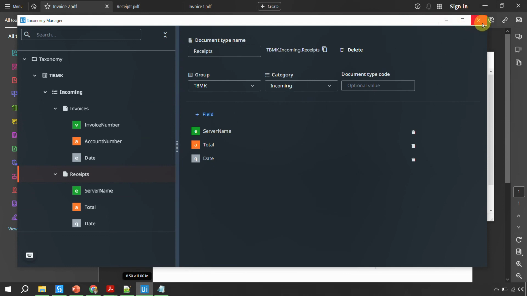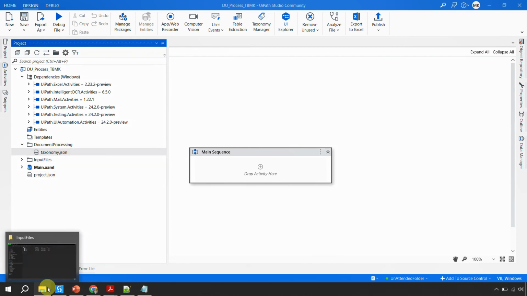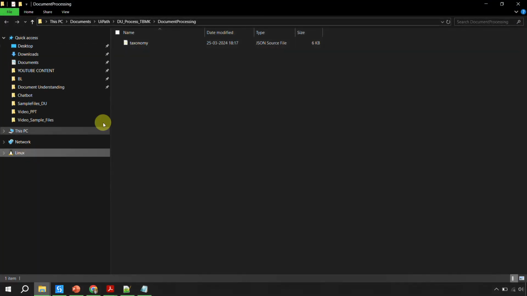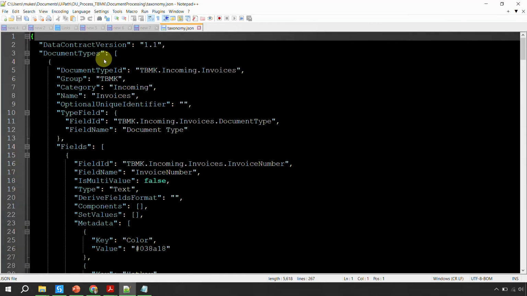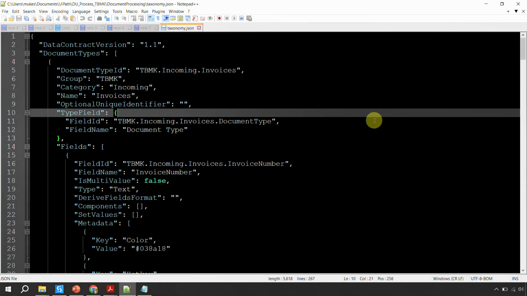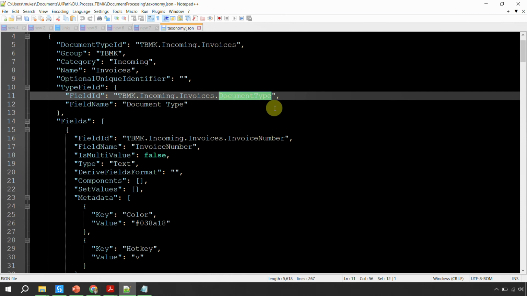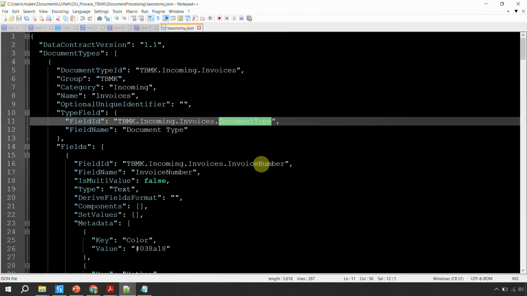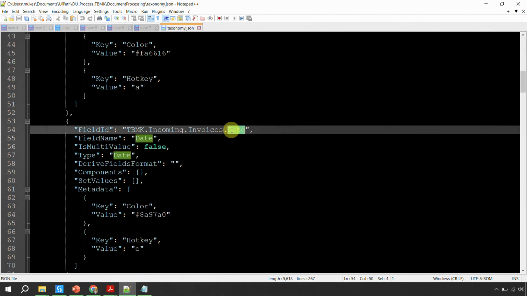I can close this and the taxonomy should be updated, right? Let's go back to this one. We don't need to change it, but you should be aware of how this change happened. As soon as you open the taxonomy.json file, you would see all the details we have updated: invoice number, account number, date.